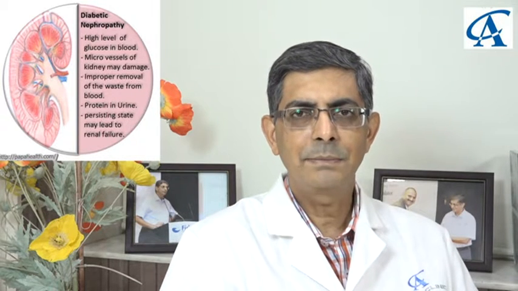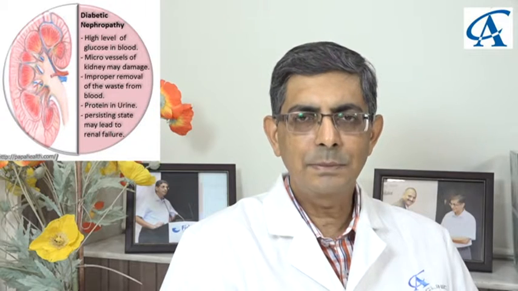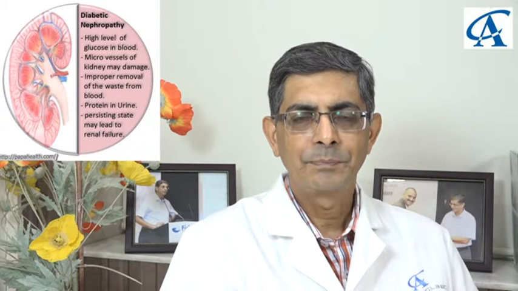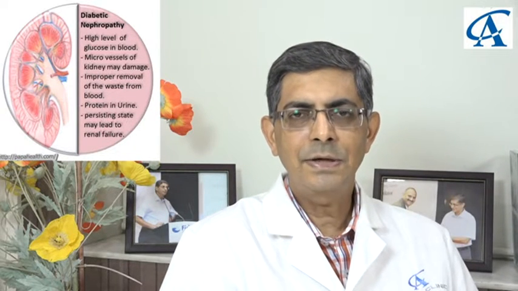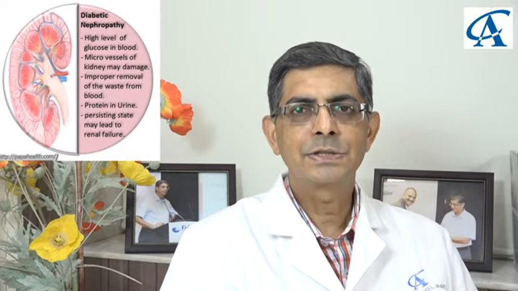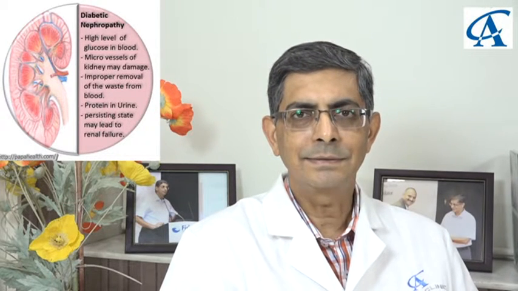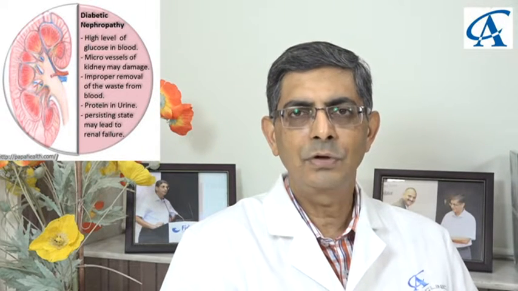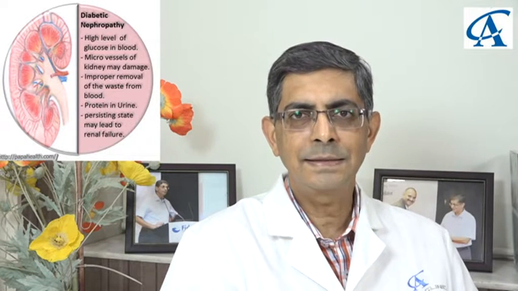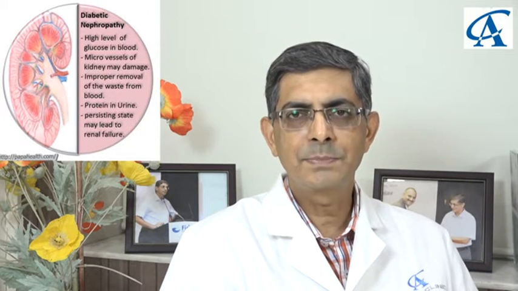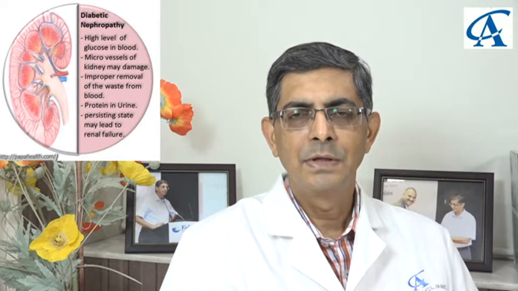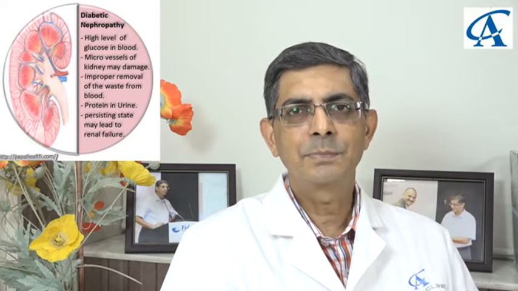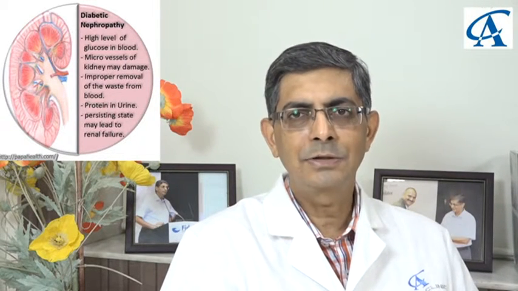If we ignore this microalbuminuria, then gradually the protein excretion tends to go up and you may go into the macroproteinuric range. Gradually, the renal function tends to get lesser and lesser and the patient tends to develop overt kidney disease. This progresses ahead and you find that the markers of kidney involvement, what we call as blood urea and serum creatinine, tend to go up, and we monitor this periodically. A point of time comes when the kidneys are not functioning and the patient develops full-blown kidney disease, and this patient heads for dialysis and ultimately kidney transplant.